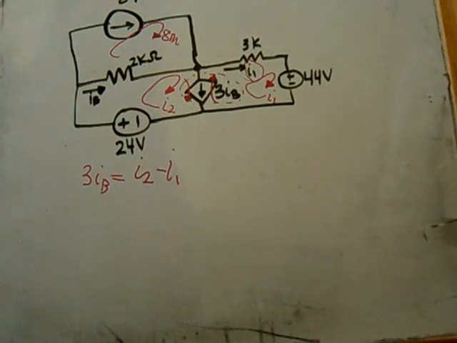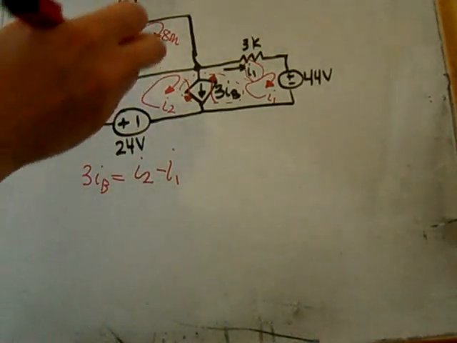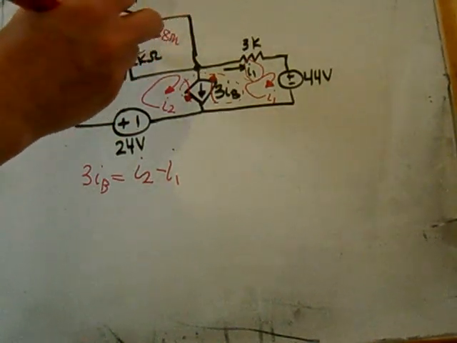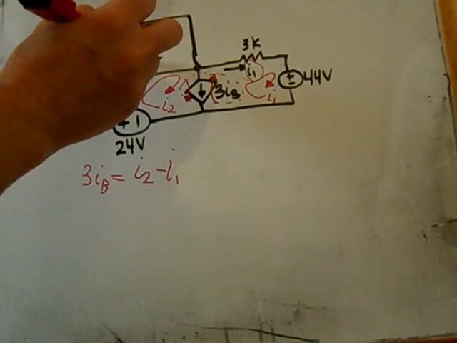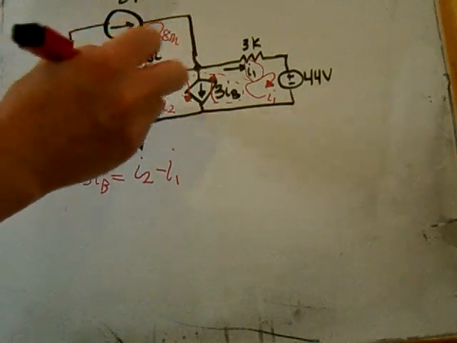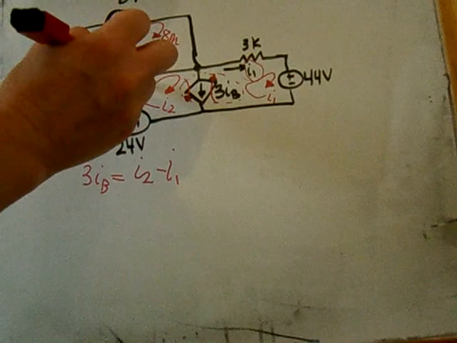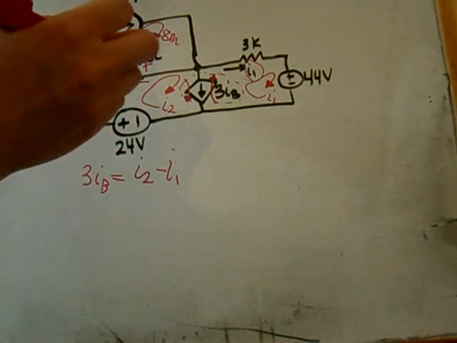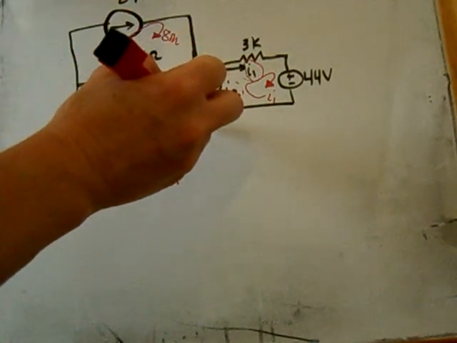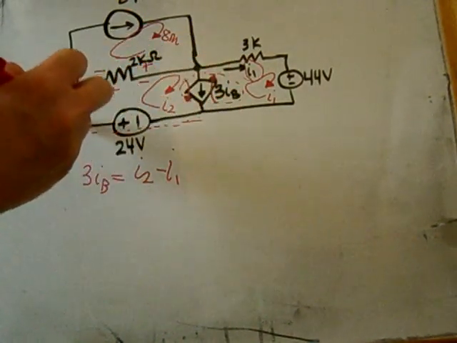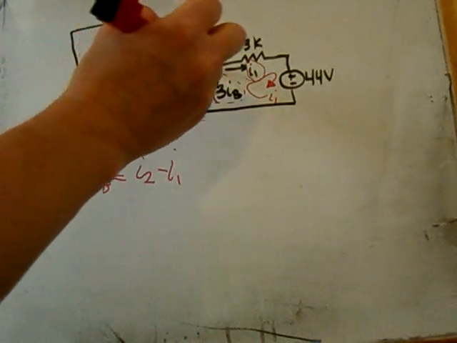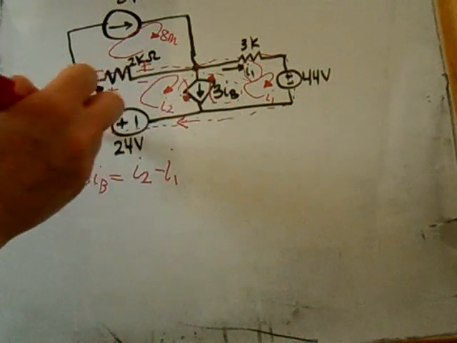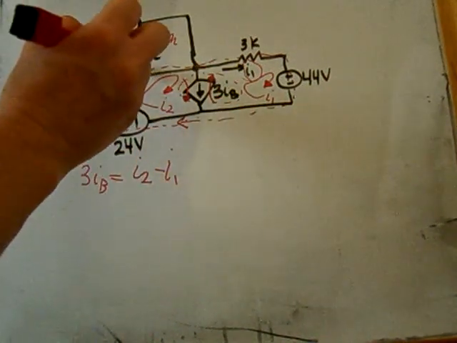Then the other equation, we will need to take a voltage loop. I'm going to label the polarities as I take my voltage loop. This is going to go on top from positive to negative, and then on the bottom it flows in this direction, so it will be positive to negative. So as I take my loop, I'm going to take a loop that goes through the 2K, around the 3K, around the 44 volts. So I'm going to go in this direction.